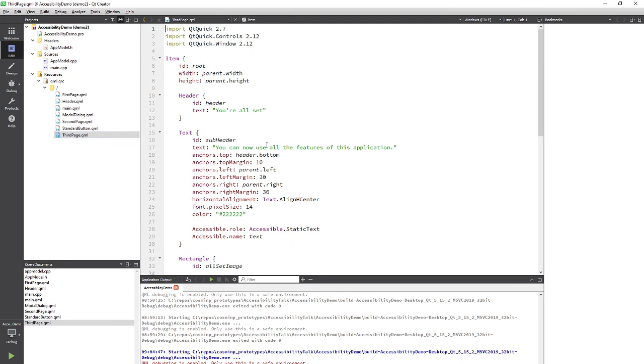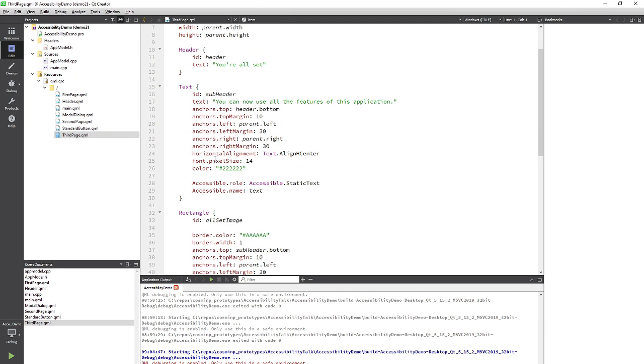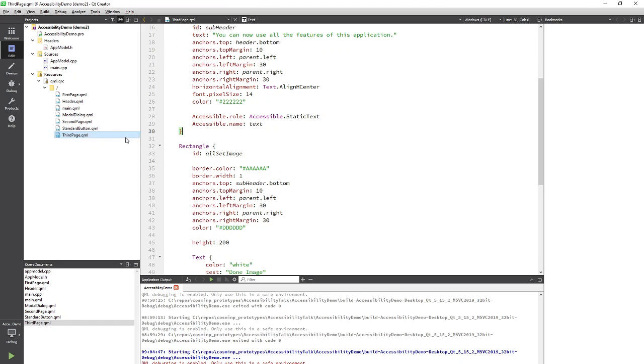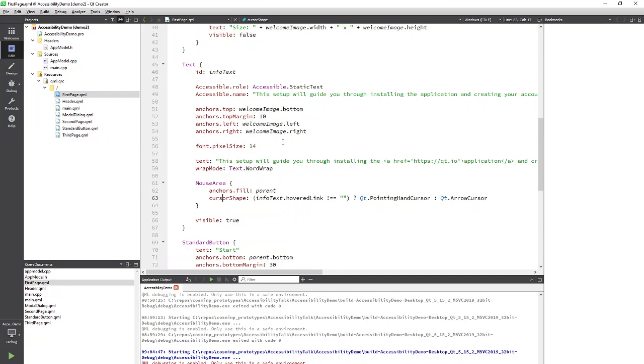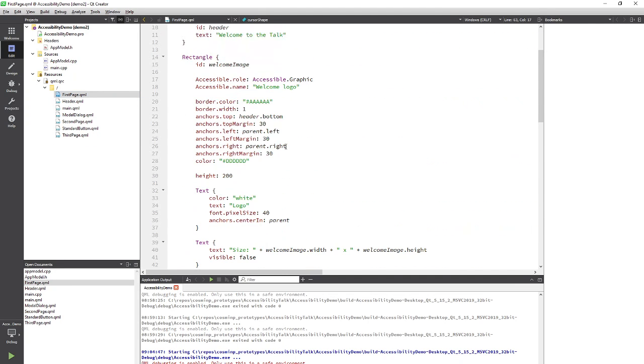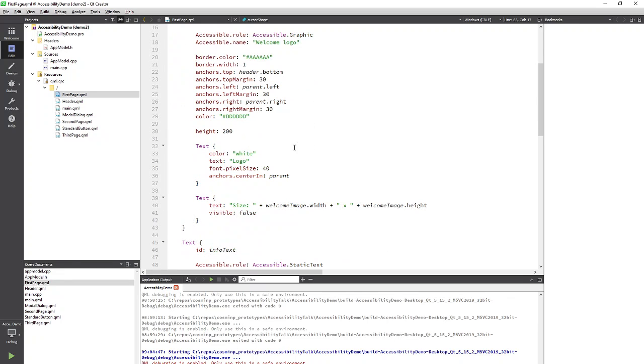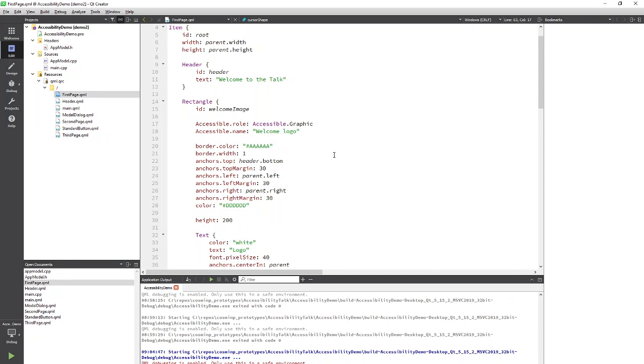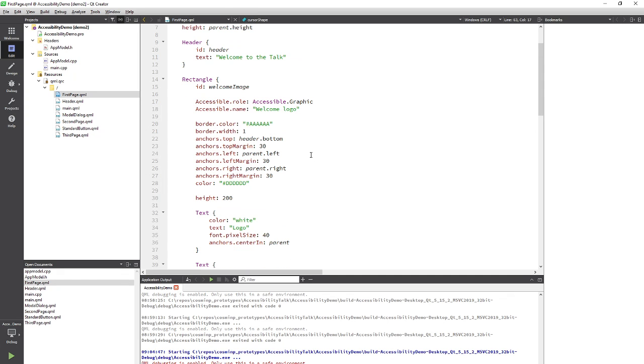Of course, the same thing for the third page, where I set the accessible role. Optionally, on the first page, where you'd have the logo, you can announce that information to your visually impaired users by marking the logo with the accessible role of graphic, and then just give it an alt text name here.